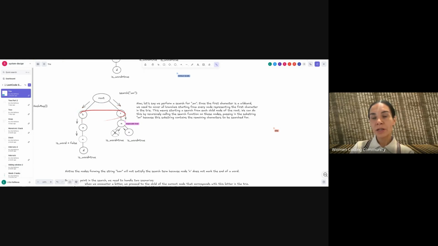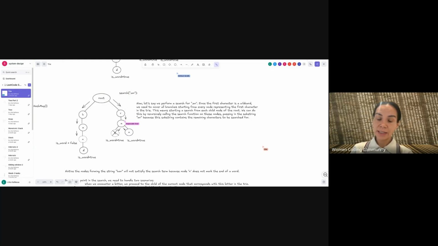If there are 5-6 branches, we will consider all 5-6 branches, because a wildcard at the beginning means we need to cover all the branches. This means starting a search from each child node of the root. We can do this by recursively calling the search function.